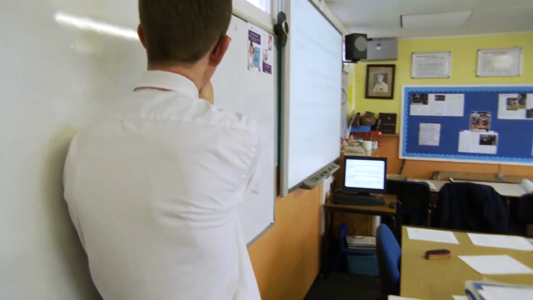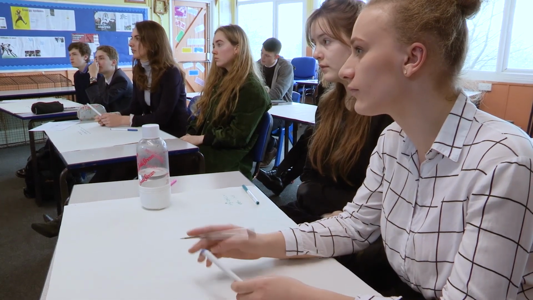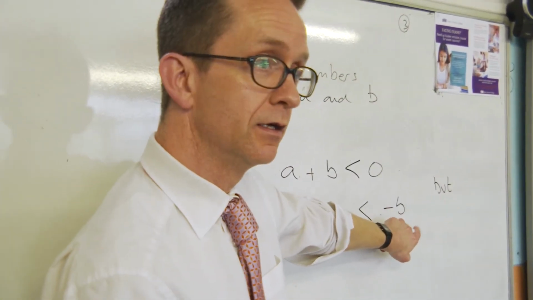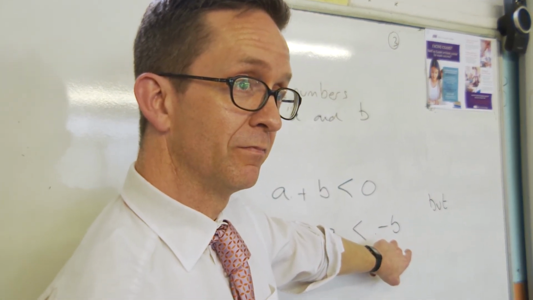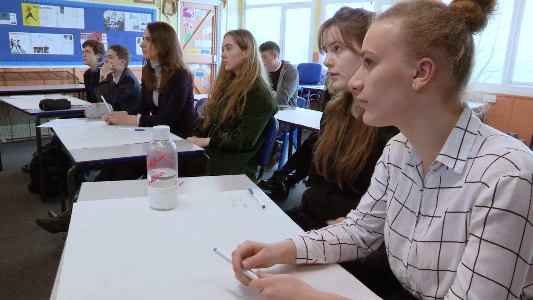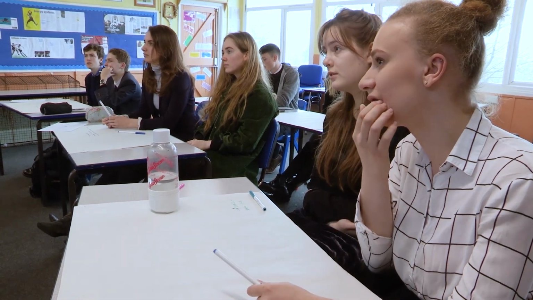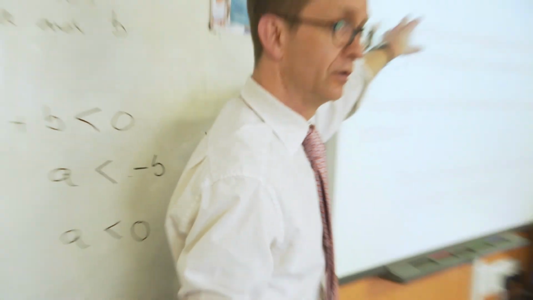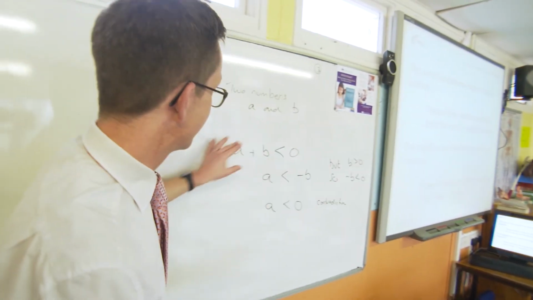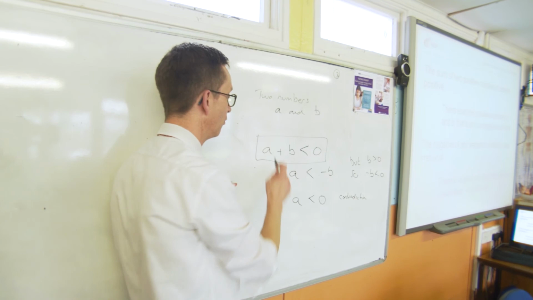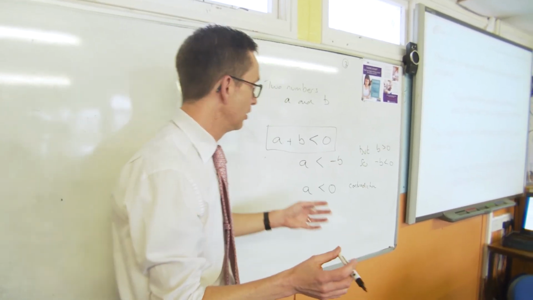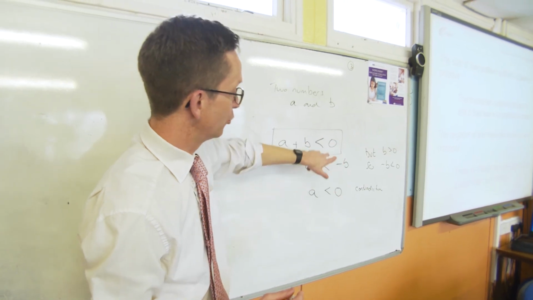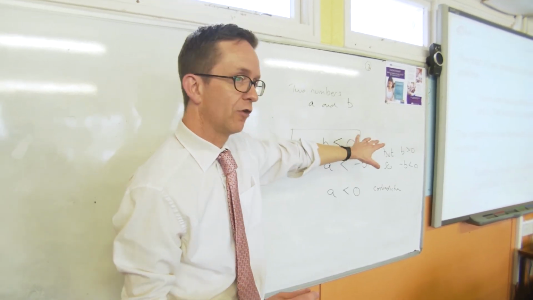I think they struggled a little bit. I think they couldn't quite see at the starting point where it was heading. Once we then got to a situation where we were actually showing that those statements that they'd written down effectively created a contradiction, and they got the bigger picture, I think they felt a little bit happier with what the whole task was trying to achieve. So what we've basically done is we've said that a statement that we actually know isn't true, we've proved doesn't hold with our original statements. It's very straightforward to prove that that can't work given our original assumptions.